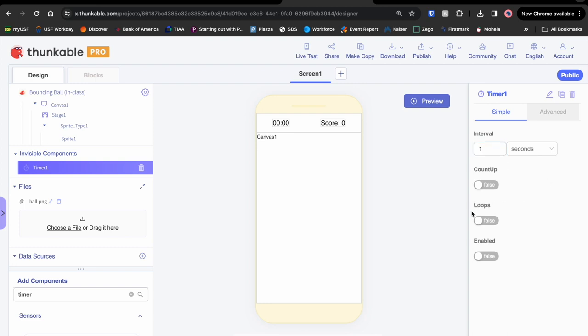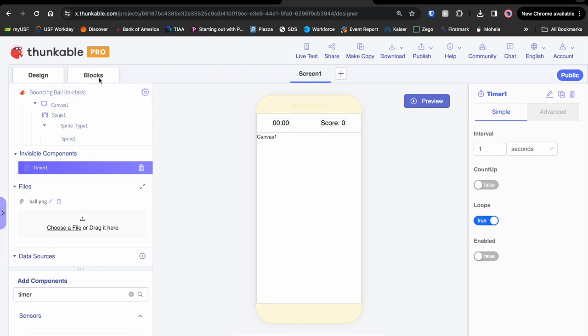And you'll also remember that one of the other things we want to talk about is loops, which is if loops were set to false, then the timer would only fire 1 time on its interval, in this case after 1 second, and then it would not continue to fire afterwards. But if we set loops to true, it will actually fire every 1 second, and we'll be able to do some operation every single second, which is what we want to do because we want the timer to loop, to continue to count up every 1 second. So I'm going to go ahead and set the timer's loops property to true.